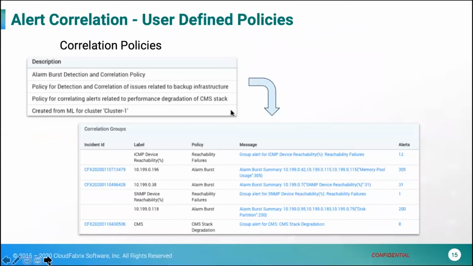By default, it should also support user-defined policies. Sometimes, there are special rules or domain knowledge that people want to have. So you need to make sure that the user can also define policies along with your automated correlation policies that are generated with the symptom and stack based.